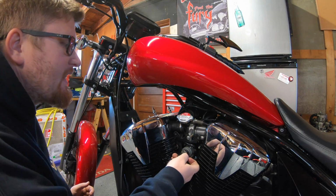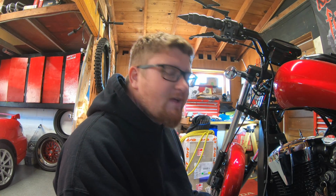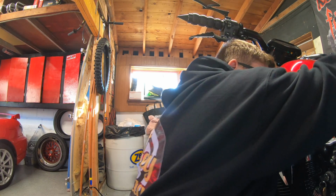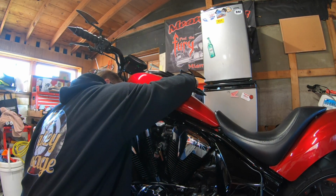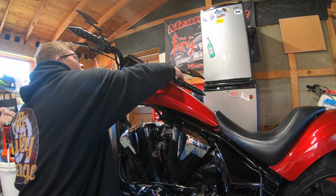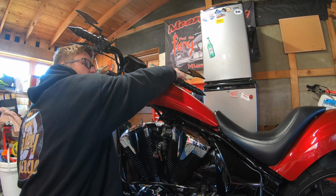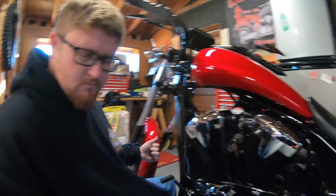Same process: turn the bike on, idle, let it warm up a little bit, maybe run it for an extra minute, and whack the throttle a little bit, get things moving again, and we'll verify to make sure that we got all the air out of the system. With the throttle. So much torque. The chassis twisted off the line.